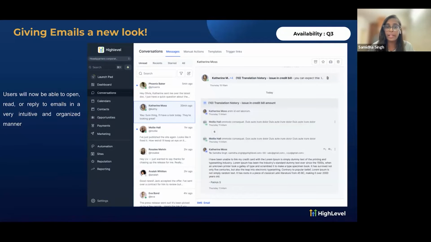Once clicking on it, the entire email thread opens with the latest one opening at the last. At the same time, we are introducing options for email opens, and these will be only for the outbound ones, as well as options to reply or reply all to the email thread, depending on how many recipients we have. So this is the update on giving emails a new look.